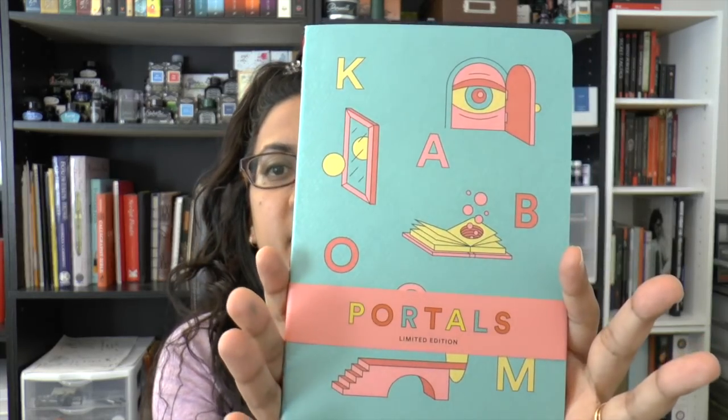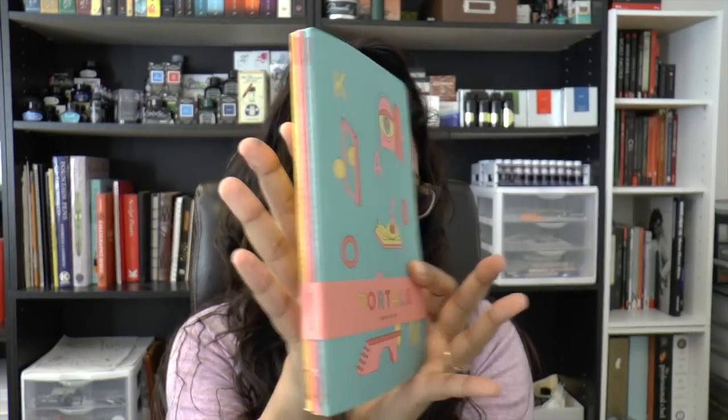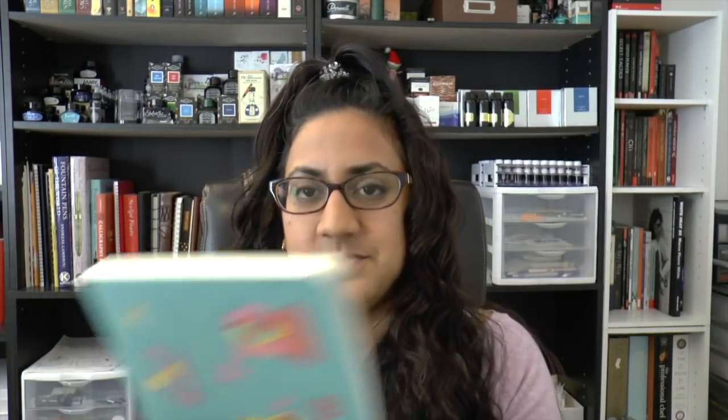The first item is this three-pack of the Portals notebook. These are softcover notebooks, thread-bound with red, and they are blank. The covers are really cute — on the back it says 'Whoosh, splunk, kaboom, dive down, step through and let your ideas transport you to different worlds.' I really like whimsical things like that.